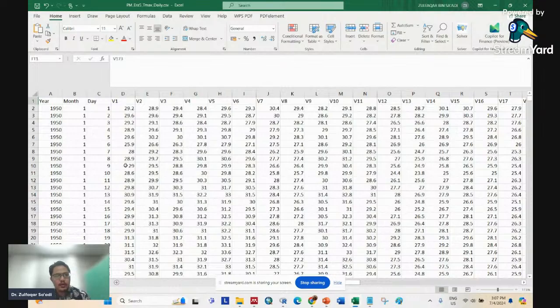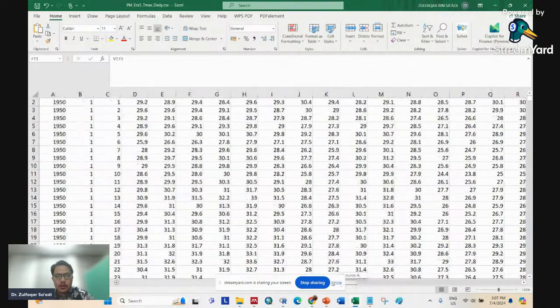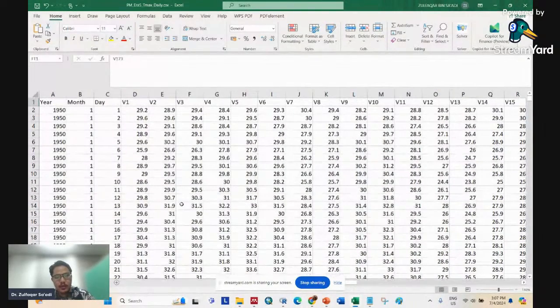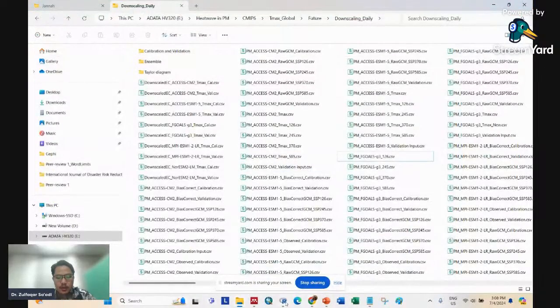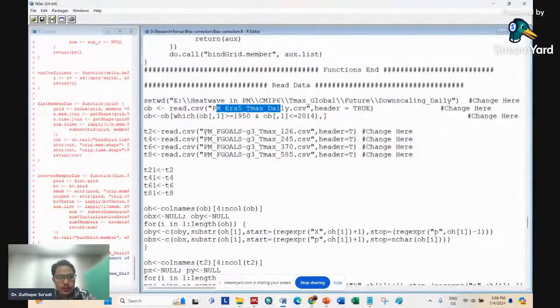This is how you arrange the data for observed data, the observed data that you use for bias correction. So you read your observed data from 1950 to 2014.